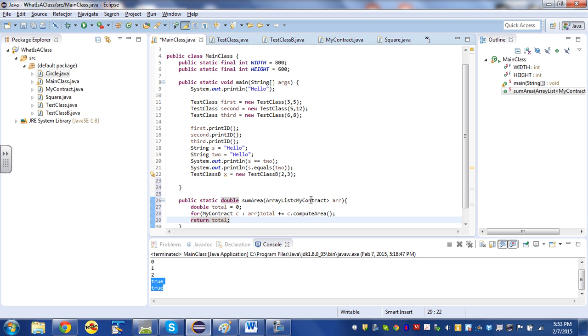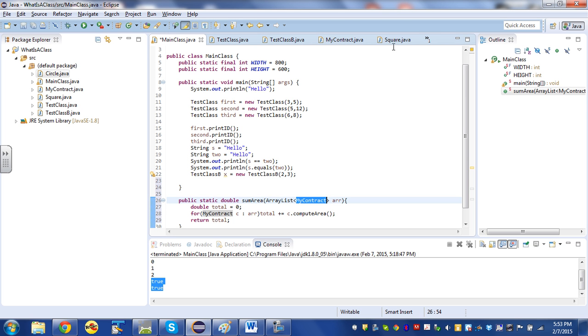So when we get inside this method, it's got an array list of stuff. And it doesn't exactly know what's inside that array list. It doesn't know if it's a circle or a square or what it is. But it does know that everything in that array list satisfies the contract.